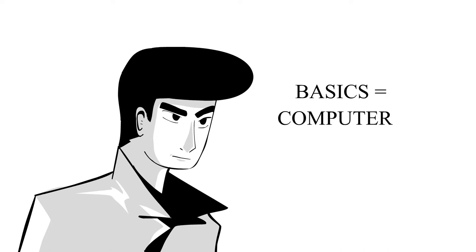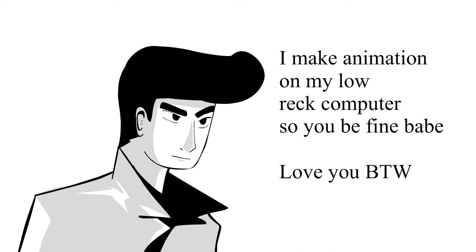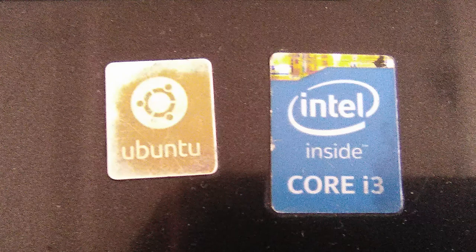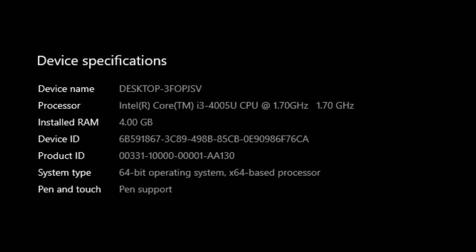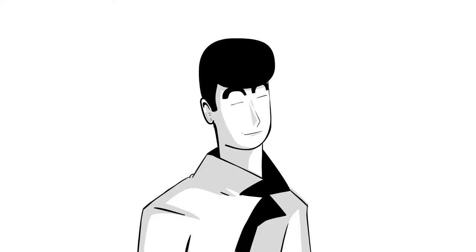So first things first, you need to have the basics. You need a computer. It doesn't have to be any fancy dancy supercomputer, because I work on a computer that has no graphics card. It's only i3. It has only 4 GB of RAM, and it's really slow and really old, just like me. And if I can animate with this computer, you can animate on your computer for sure.